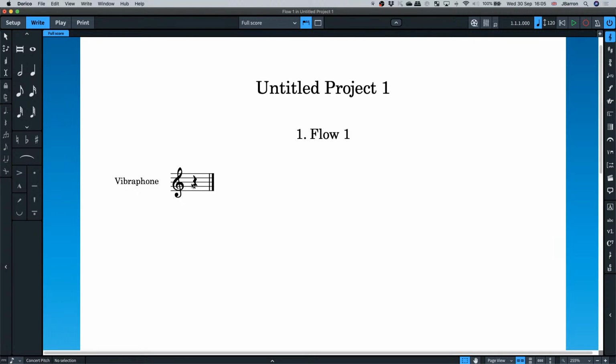So I'm going to start a quick lead sheet here. So I'm going to select this rest. Stop me if I go too fast, but I want to get through some of these bits because these are all hopefully relatively obvious for a lot of people. But if you're just joining us because you're thinking about trying out Dorico SE, then of course you can pause or stop at any time if you want to recap any of the things I've done, or send us an email and say, what was that shortcut you used for so and so?